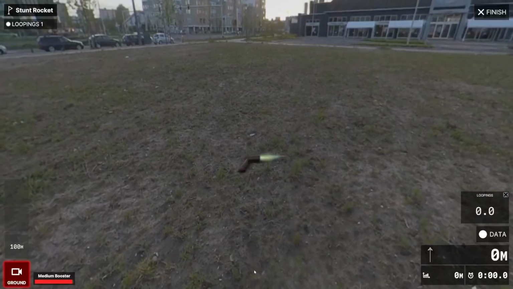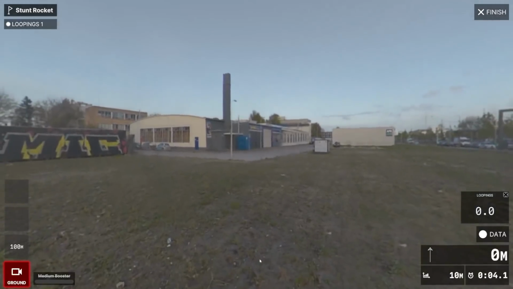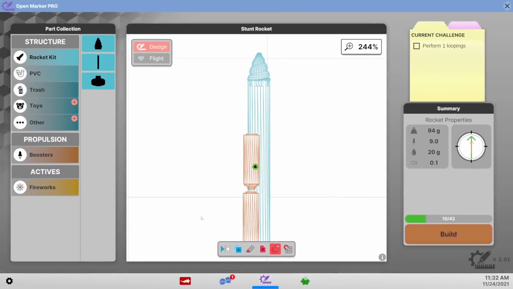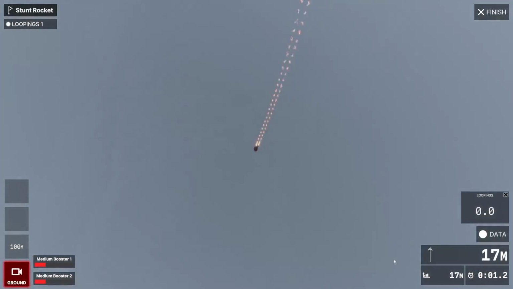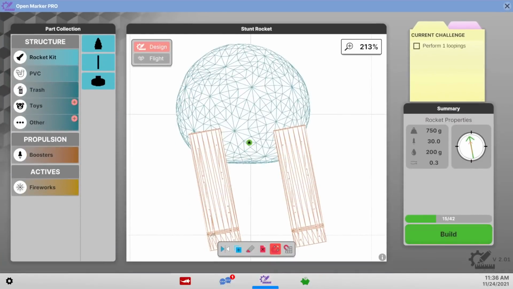We're just gonna do that. Why are you going so straight? Mother of God, I can't get it to loop. What do you want from me? Look at that, they're on the side. I can't. You know what? I'm actually giving up. I can't screw up anymore. This new software is too good.